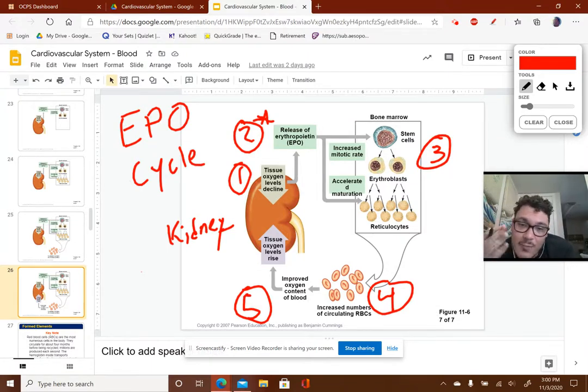And this, we're learning it because it's involved with blood, but this is also an example of negative feedback. That's stuff that we're going to learn in endocrine system, which funny enough, I have those videos already recorded since that was quarter 4 content from last school year. But that is stuff that is going to be super relevant to the endocrine system, the feedback loops, positive and negative feedback. This is just an example of what we call negative feedback. So we'll talk more about that as we progress. We're not in endocrine right now, so we don't need to dive too deep into that. For now, I just need you to understand that your kidneys play a major role in helping you raise your oxygen levels when your oxygen levels get dangerously low.